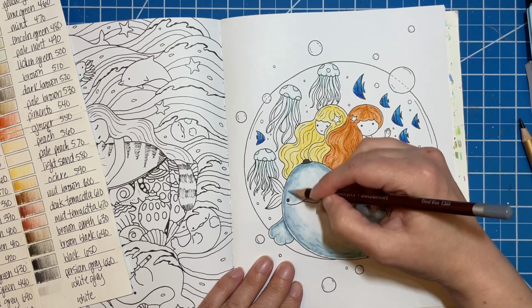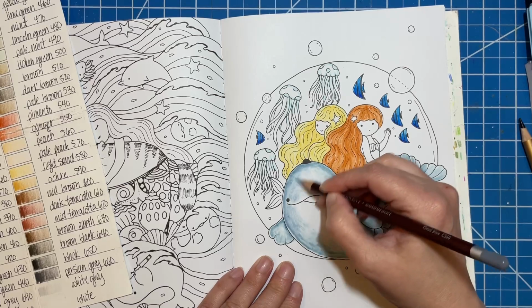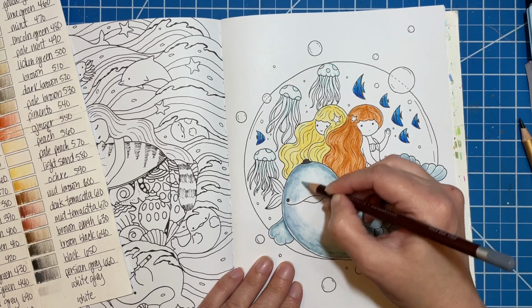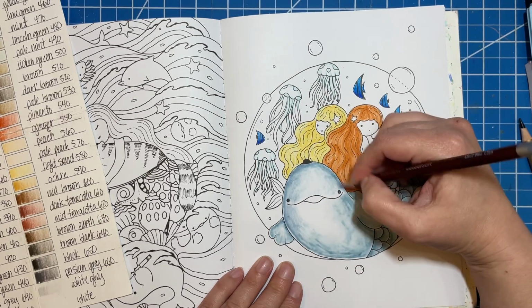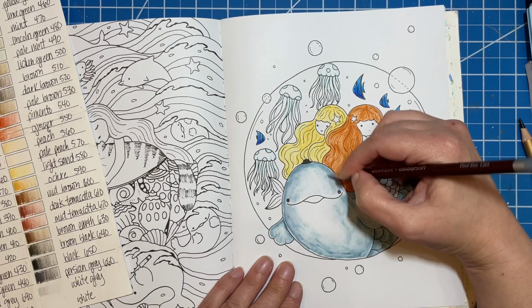All right, I'm going to try and fix this whale first and see how this goes. If I can fix it, it's going to be a miracle.